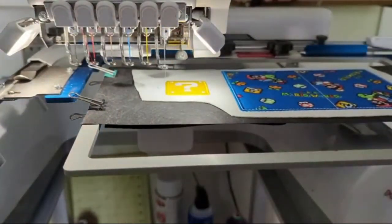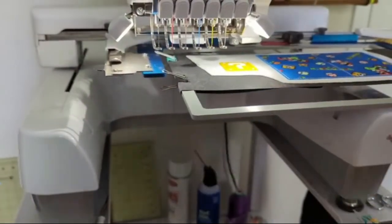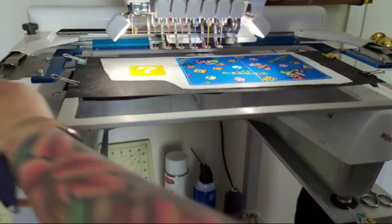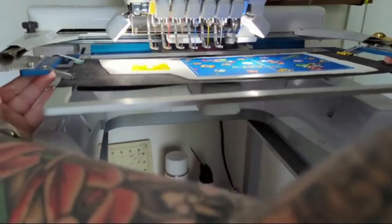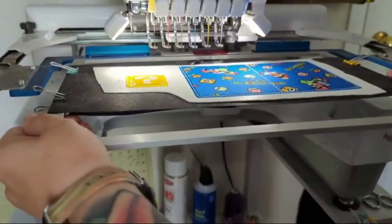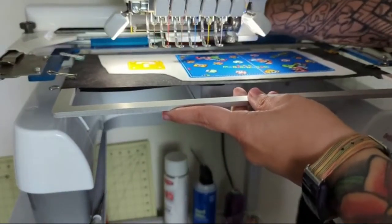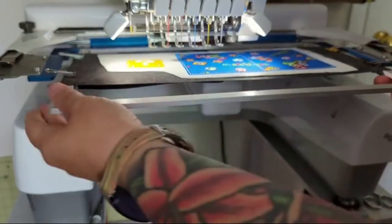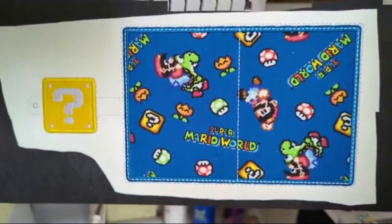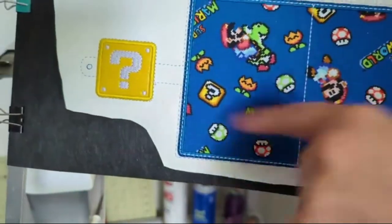All right, so one of the most important steps of your In the Hoop project is, before you remove any clips or pins, anything, check while it's in the hoop and make sure everything looks good. You don't have any loops or stitches that you need to go over again and fix.